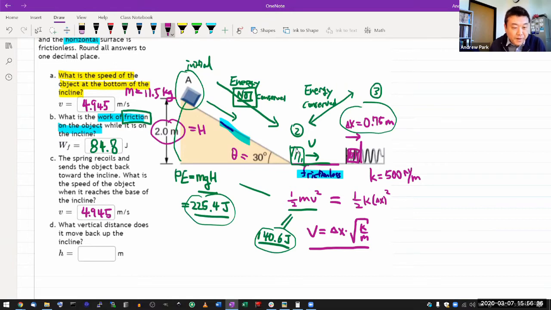Here's an interesting question. What vertical distance does it move back up the incline? Now, if you set these two equal to each other and solve for H, or new H prime, or whatever, you're going to get a wrong answer. Because this fact has not changed. While the mass is moving on the incline, mechanical energy won't be conserved. So, you have to account for that. What's the good way to do it? So, there are many different ways to do it. I think the standard way to do it, you can figure out the friction coefficient and use that. Let me do this. I think I don't really need a friction coefficient as much as I need a friction force.